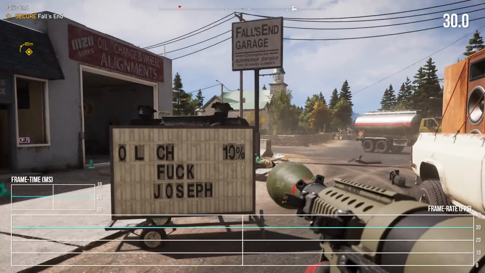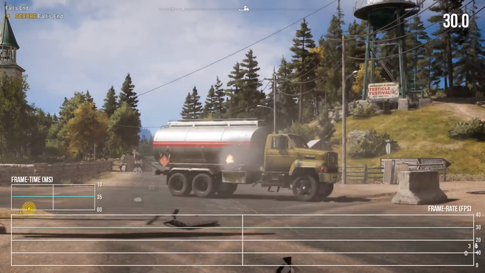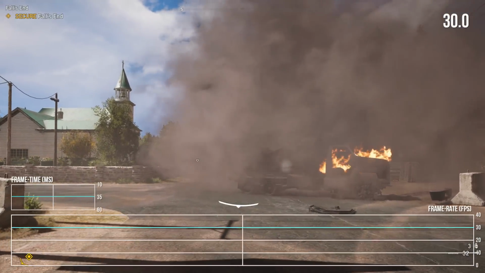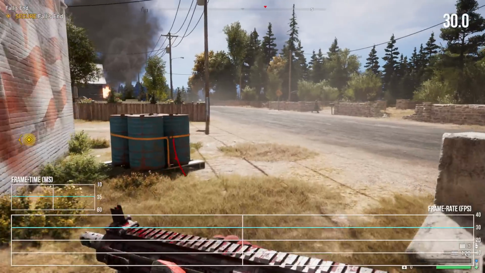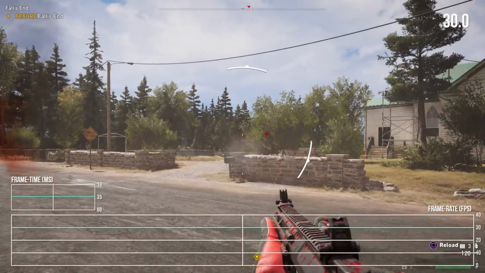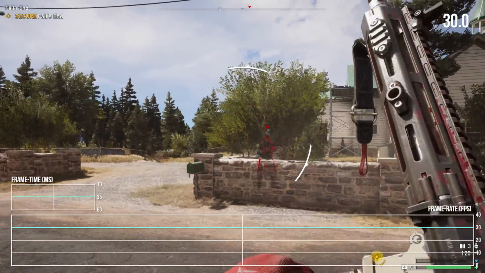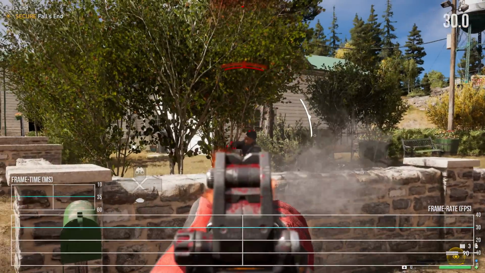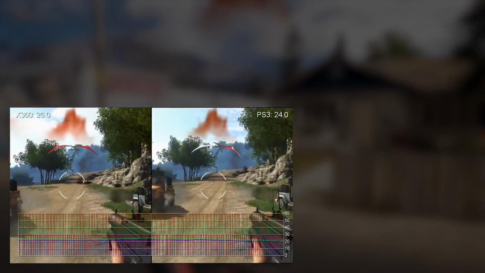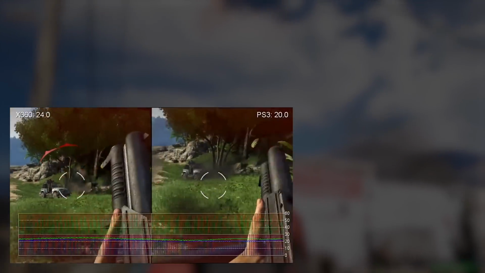Now in our last video, we established that the PS4 Pro offers a stable 30 frames per second experience with an occasional torn frame here or there. Even when under fire though, you can generally expect a very stable frame rate, which is key in a game like this. Oh, and for those complaining about 30 frames per second, let's just remember Far Cry 3 on last generation consoles. Yeah, we've come a long way.